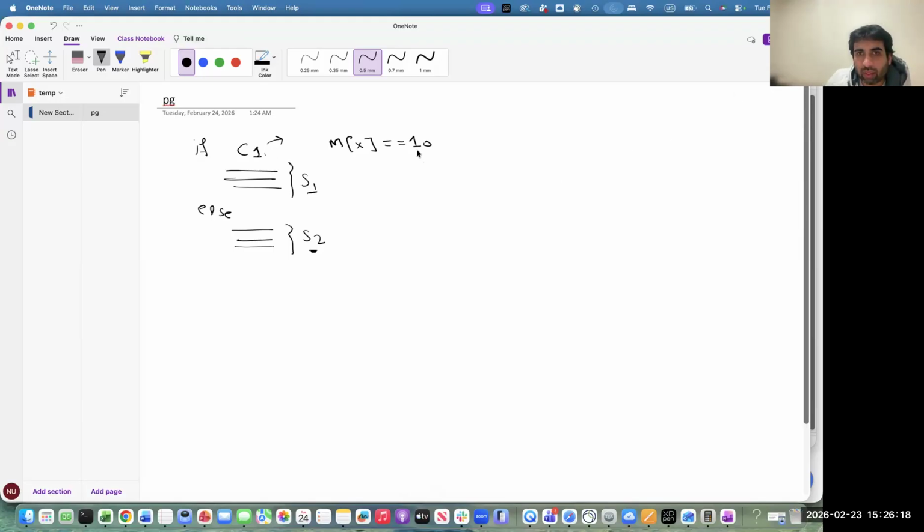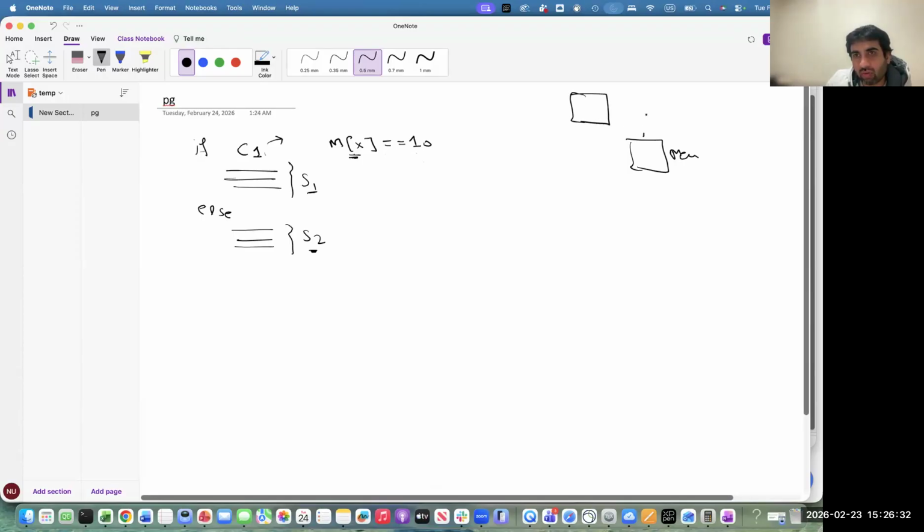Now, for this memory location X, you are first reading the data and bringing it into a register. Where is the data? Data is in memory, and you need to first bring it from memory into the CPU and put it in some register, and then compare it with 10.